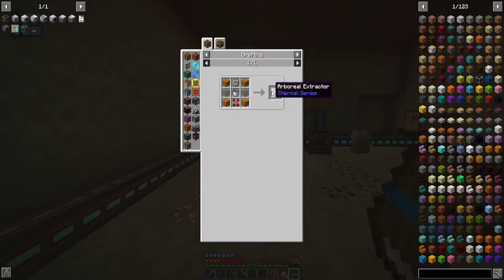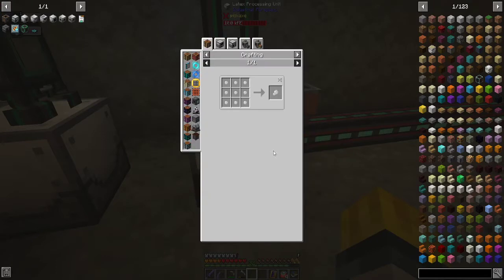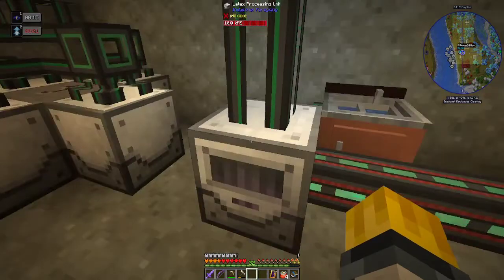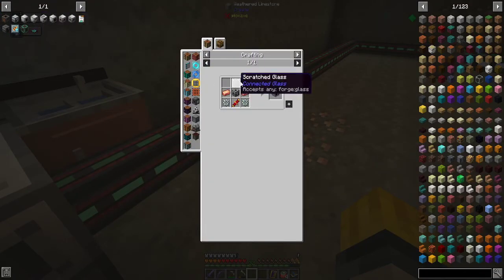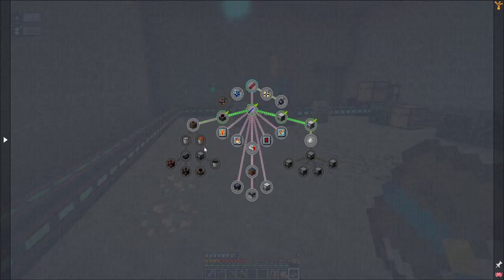Just because I want to get to the point where we get the fractioning still. I was looking at the recipe, and if we just put latex into here, we can get dry rubber instead of the tiny dry rubber, skipping over the water and latex processing unit. That's really easy to make, but I figured we would at least get the quest for it so that we don't have to break that later on.